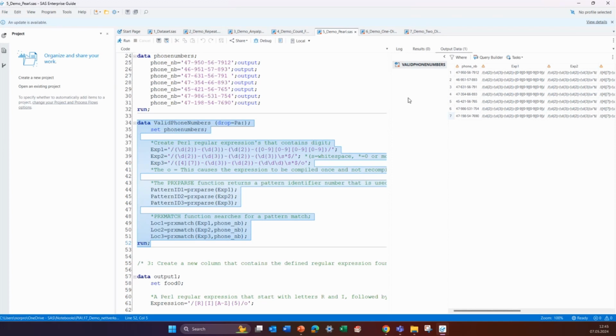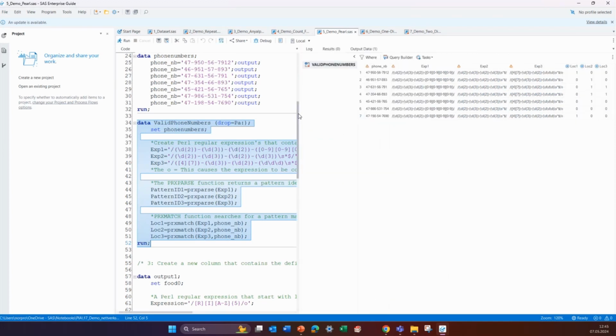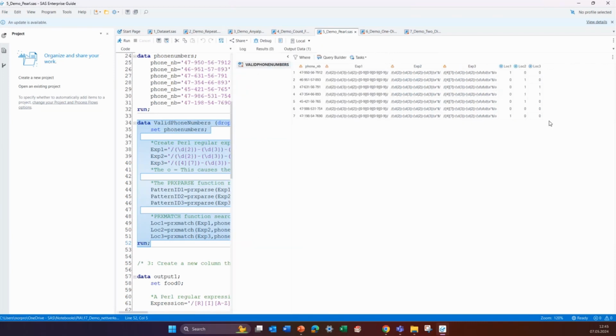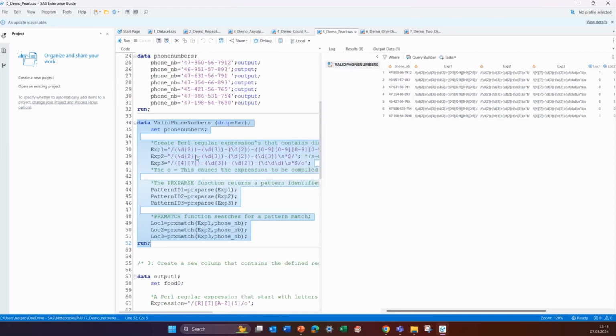And then you use the PRX match as we used in the beginning. So if we look at the result, you can see that the first phone number is in the lock number 1, which was defined like that one with 2, 3, 2, 4.